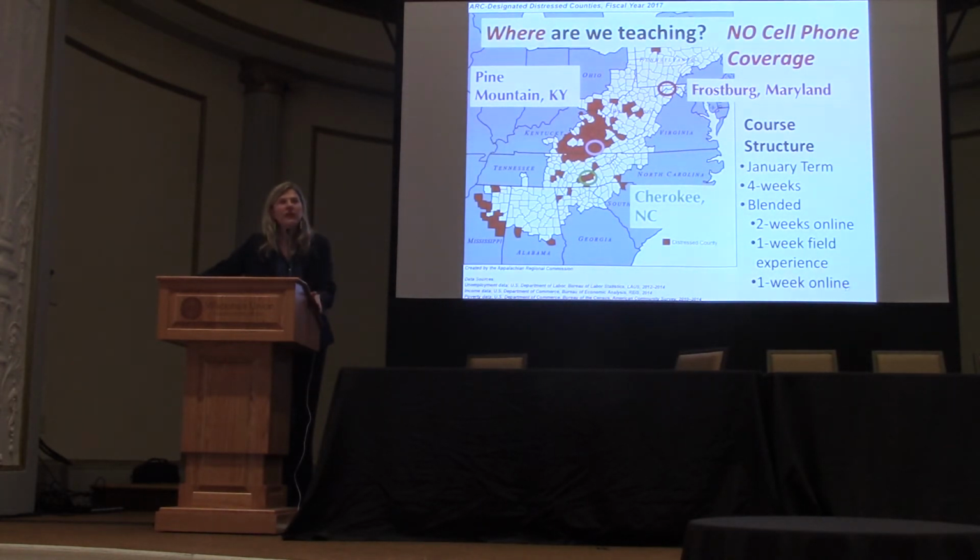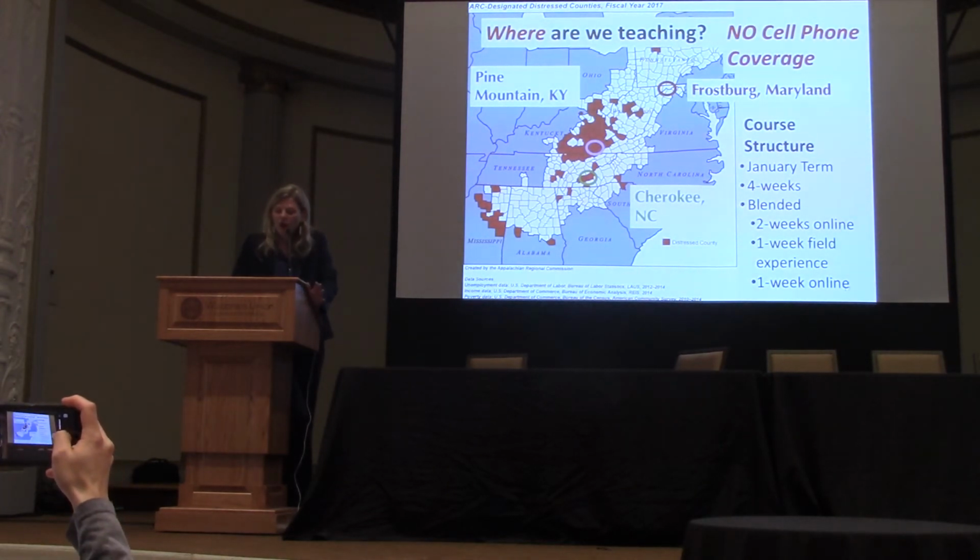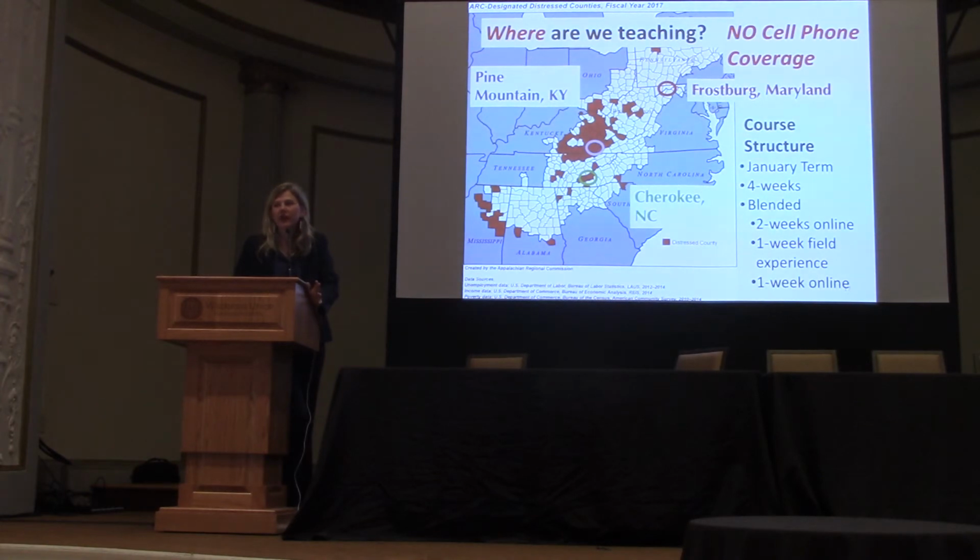Education, but also this is not like, oh, we're going to go on a wonderful trip to Costa Rica and wander around, right? This is where are the communities in greatest need? Okay, where are those communities and what do they need? The Appalachian Regional Commission has this distressed counties, which is what I have up here, which then words are important and that naming really bothers me. But I teach there, and I teach in Pine Mountain, Kentucky, and I teach in Cherokee, North Carolina. I also teach in Alaska, all places that have lots of social and ecological issues.